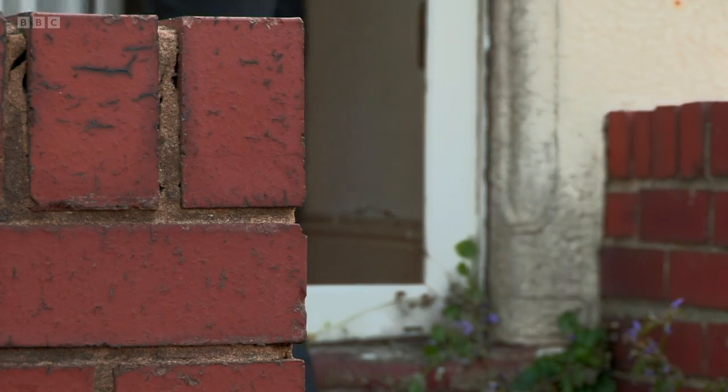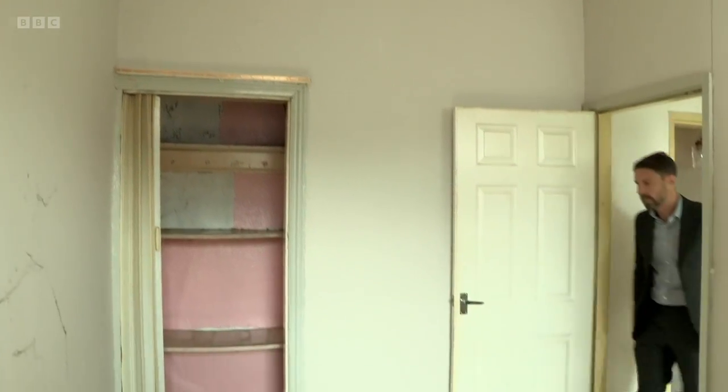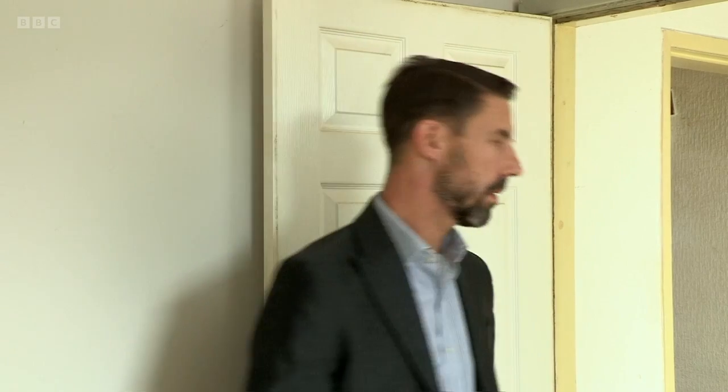Time to get the opinions and valuations of an expert from the auction house that sold this two-bed end-of-terrace guided at just £10,000. There is already gas central heating — advisable to check the boiler is in working order. There is double glazing already in place. It would be a case of going in, putting in a new kitchen, a new bathroom, laying down new carpets — just a general refurbishment. Once refurbished, the property should be worth in the region of £75,000, and on the rental market it should fetch around £500 per calendar month.